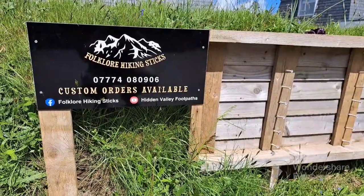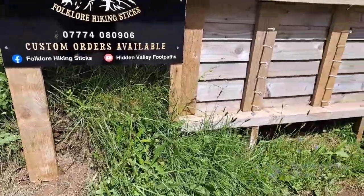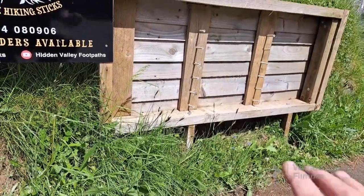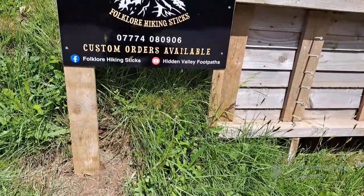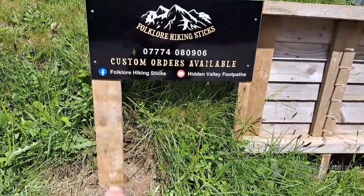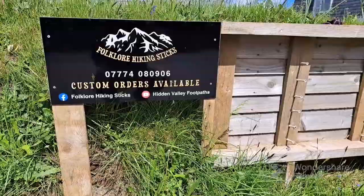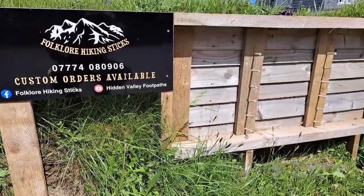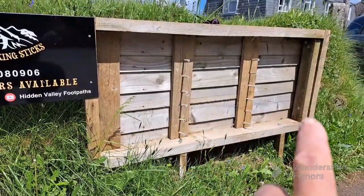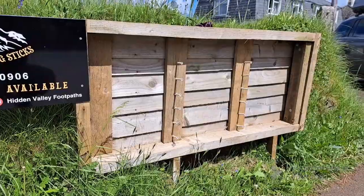So here's my stall out on the front of my property. It's in my hedge, but I've concreted the posts in. They're dry, but I did this one yesterday. So this one here, I'm just waiting to fully dry before I bring some stock out. I'm going to cut the grass around it, tidy it all up, and you can see the sticks will lay parallel for the customers to look at and stop and try.